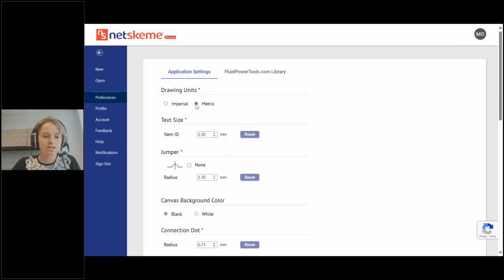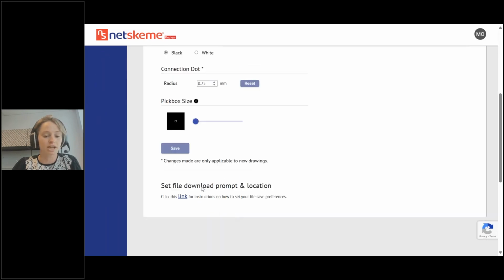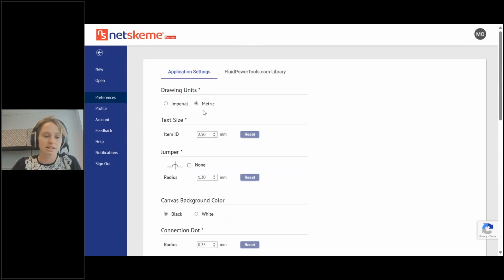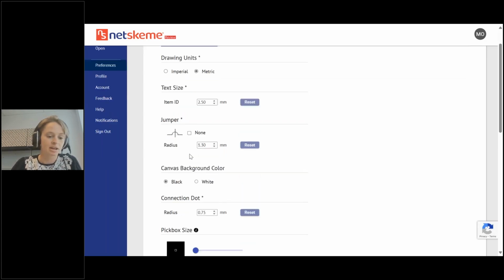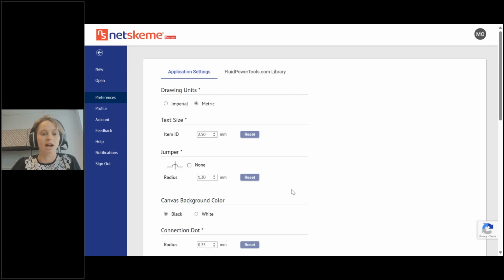This asterisk is for things that you can only change, and when you save them, it'll only apply to new drawings. Text size, drawing units, presence of jumpers, yay or nay. But there are some things like your canvas background color and your pick box size that you can change on the fly and see updated as you're progressing through a drawing.